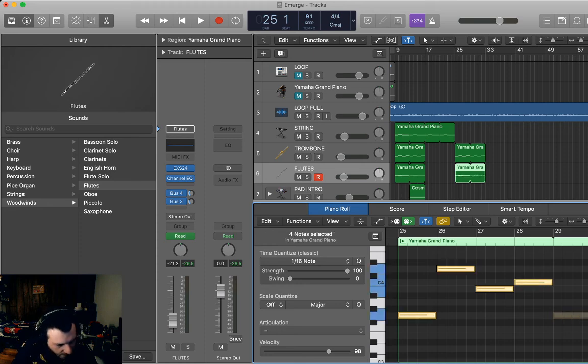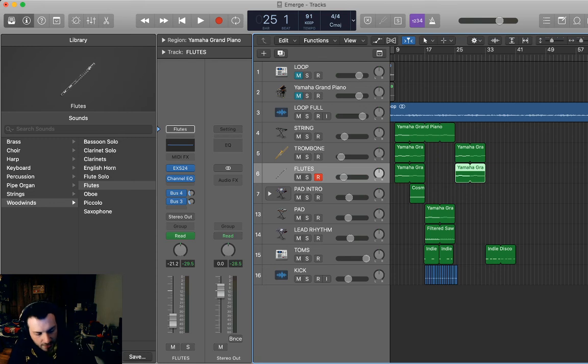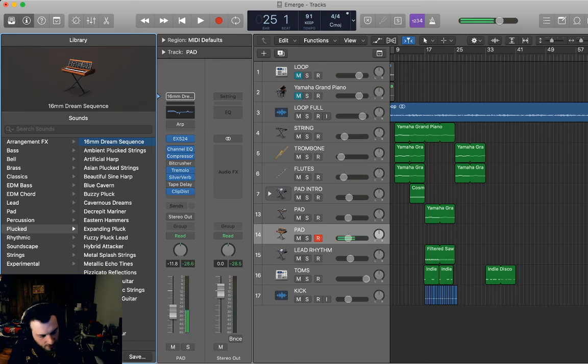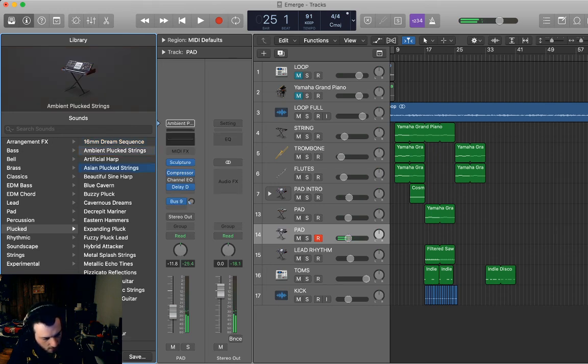Okay. Start to bring them back in, and then we'll just pick a plucked pad or synth. Might make it easier, just because the plucked ones are made to be plucked. I like that one, but I've used it so much before. These are good. All we'll do is we'll remember to put reverb on them. Whoops, hit the wrong button.